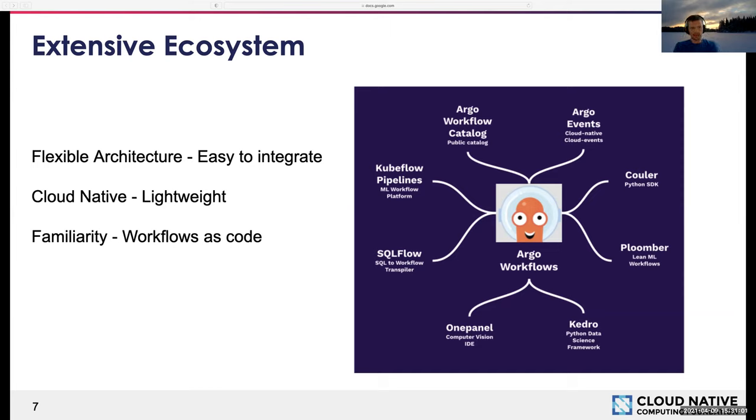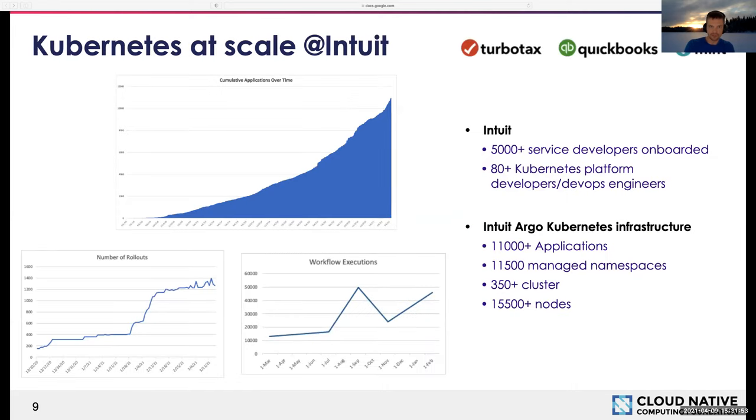And there's also a familiarity piece to this, where with workflow as code, you can use YAML to describe your workflows, to describe how you do things, and that fits in nicely with how these other projects work. We have platform and framework projects like Kubeflow or Kedro. We have Couler, which is a unified interface to interact with various workflow engines underneath, and that's also supporting Argo. So all these come together and use Argo and support Argo as a plugin orchestrator underneath. We're really excited to see this ecosystem growing. It's been growing pretty fast just in the last six months to a year.